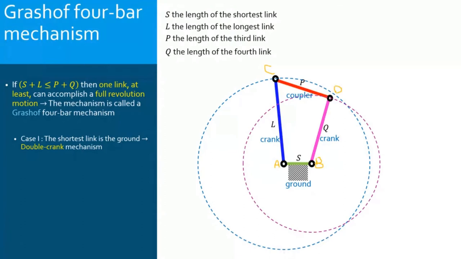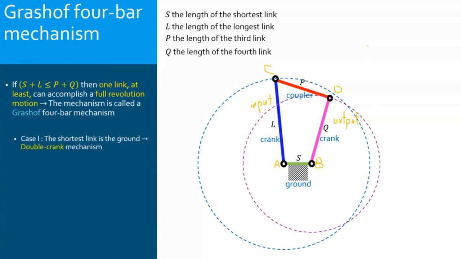Now, in this case, the path of C is a complete circle. The path of D is a complete circle here, the purple one. C can draw a full circle here, the blue one. So here we have two cranks. This one, the red one, is the coupler, the link which is opposite to the ground. The coupler here can also undergo a full 360 degree revolution, but it has a general motion, so I will not consider it as a crank. So here one crank will be the input and the other one will be the output. I'm just transforming a crank to another crank, moving it from one place to another, or changing velocity or something.